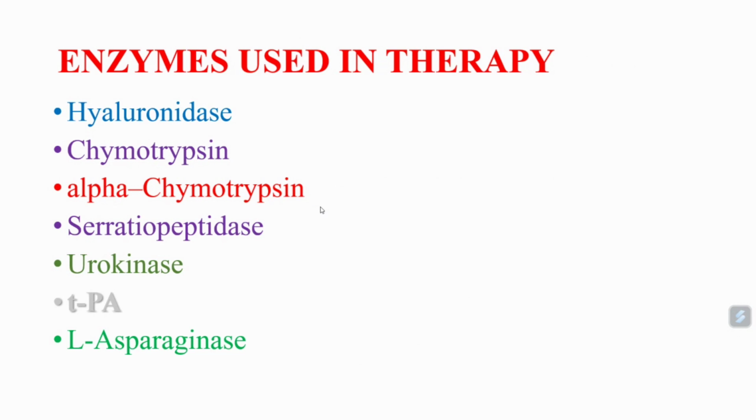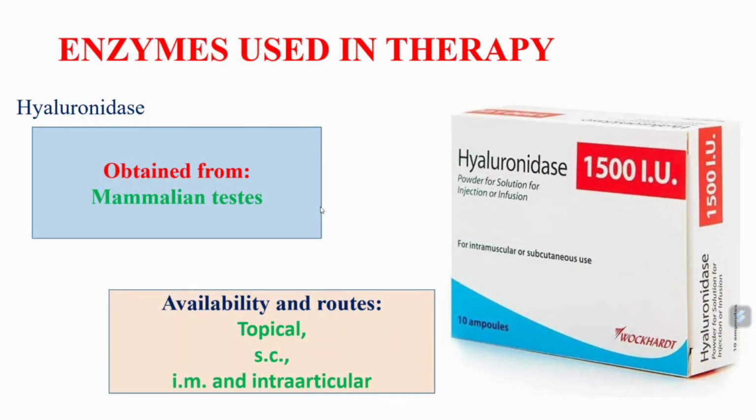These enzymes are very commonly used in the hospitals, and they have certain clinical significances, clinical uses, and some enzymes are claimed to have different pharmacological actions. Let us try to understand these enzymes, their uses, and certain clinical points in the hospital. So we will start with the hyaluronidase enzyme. Hyaluronidase is a very important enzyme in the hospital sector, because this enzyme is important in the metabolism of hyaluronic acid.